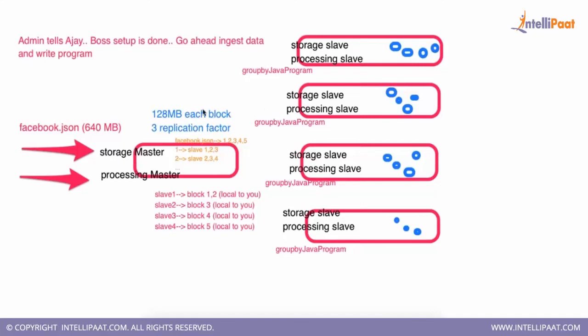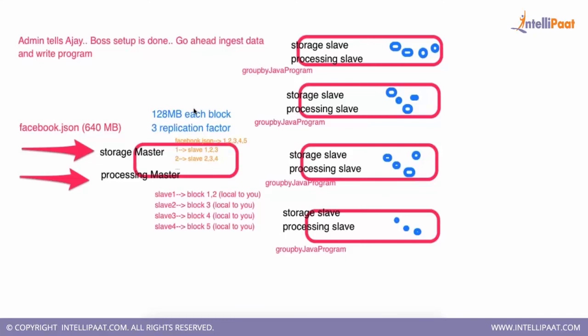No, it's the other way. The file is 640 MB and each block will be 128 MB irrespective of the slaves. If there were only 2 slaves, we will still have 5 blocks. Some will go to one slave, the rest to the other. If there were 5 slaves, each one may get 1 block. If there were 10 slaves, some would get 2 blocks and the others 1 block each.